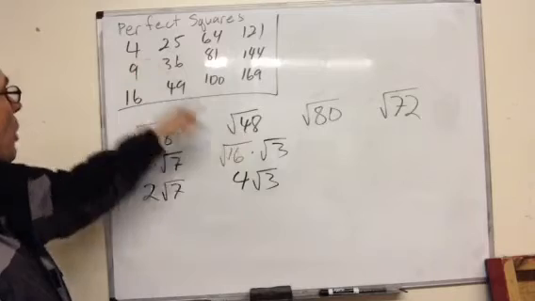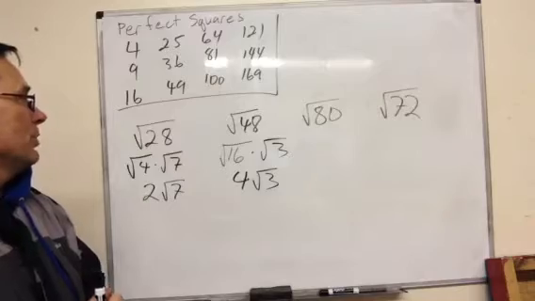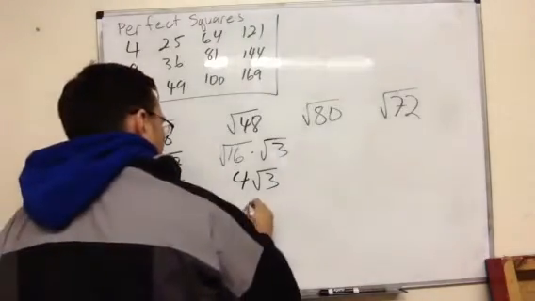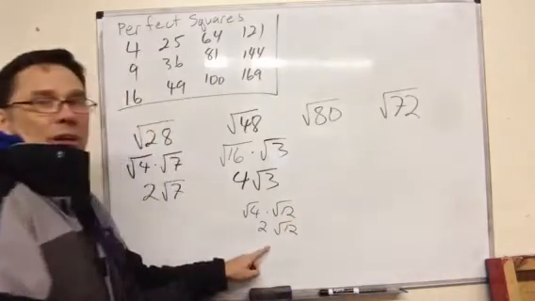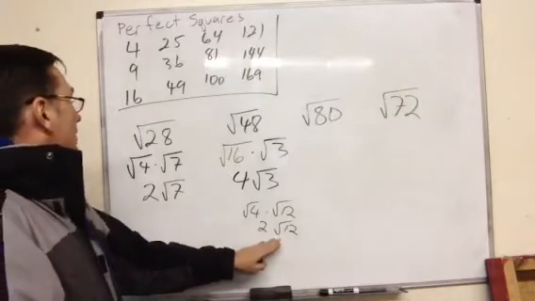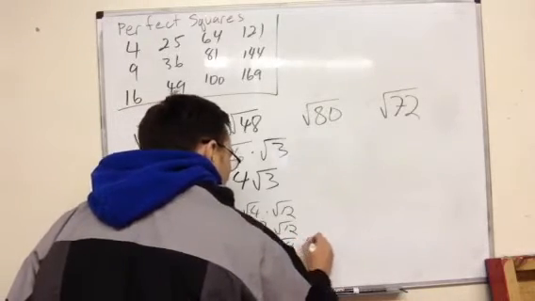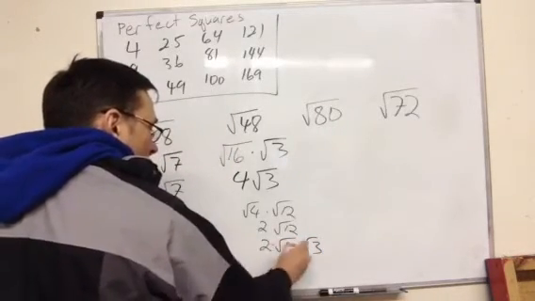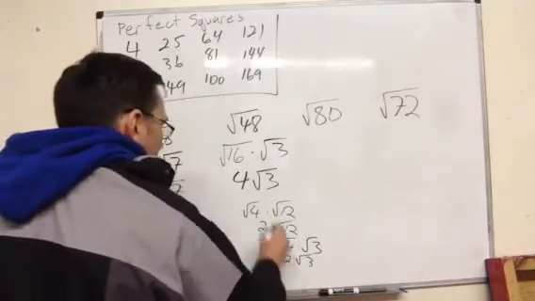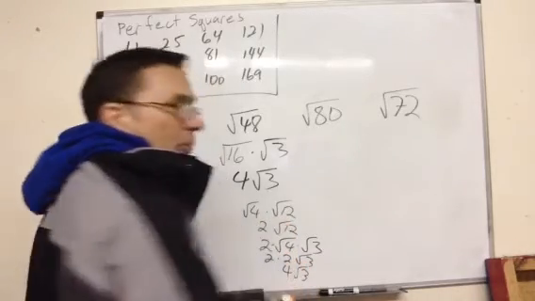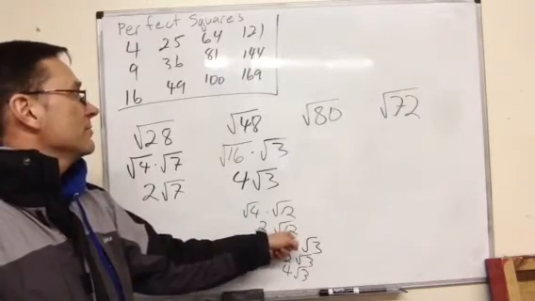Now some of you might have said, well, how come we can't use 4? You could, but it would not be completely reduced. We would end up with the square root of 4 times the square root of 12, and we'd end up with this answer. Now again, that's not wrong, but guess what? We can still take 4 into 12 and we can rewrite it like this. Now remember, these numbers are all multiplied together. 2 times 2 on the outside times the square root of 3 still gives me 4 times the square root of 3. Just took a little bit longer, but you want to reevaluate that square root just in case.